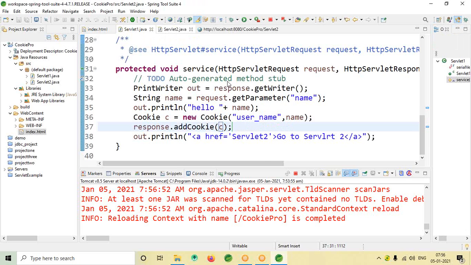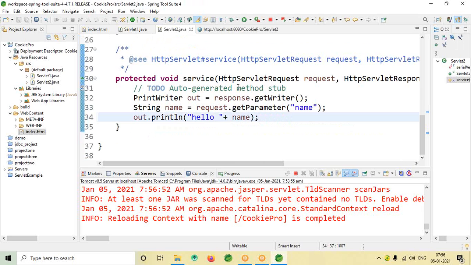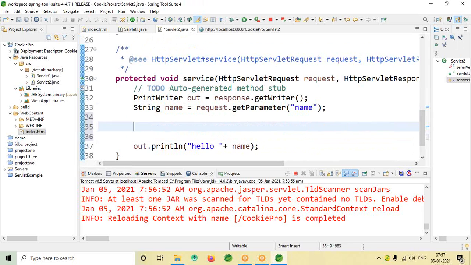Okay, in Servlet 2, is username what we use, or is this the same? Yeah, so here, first we have to create, directly we cannot do cookies dot get something, we cannot get like that. So first we have to create a Cookie array.